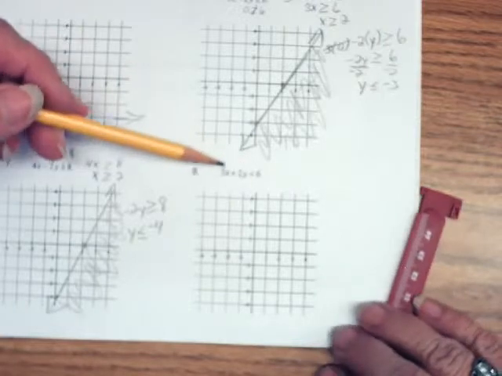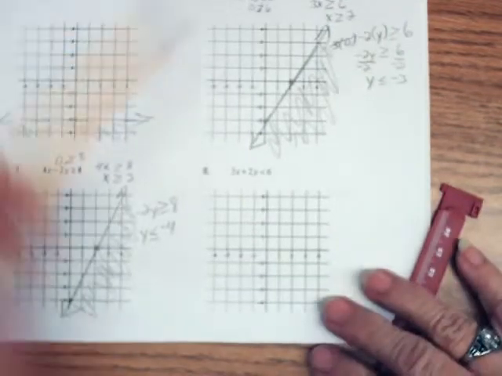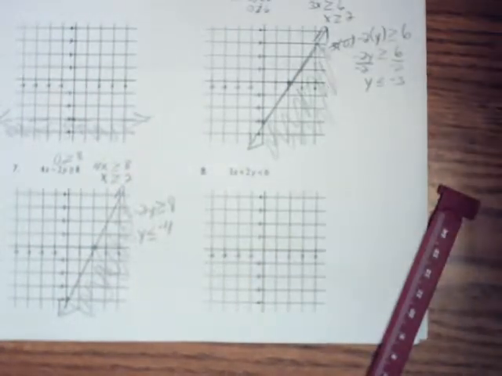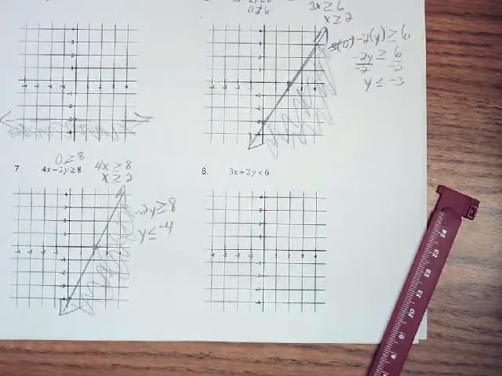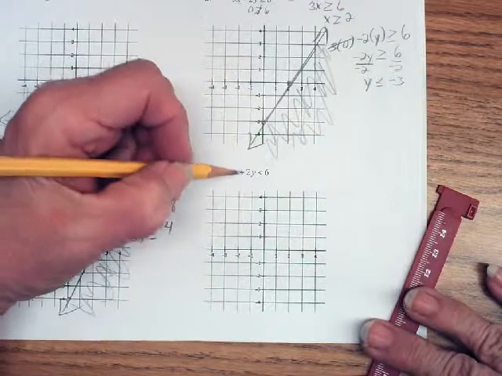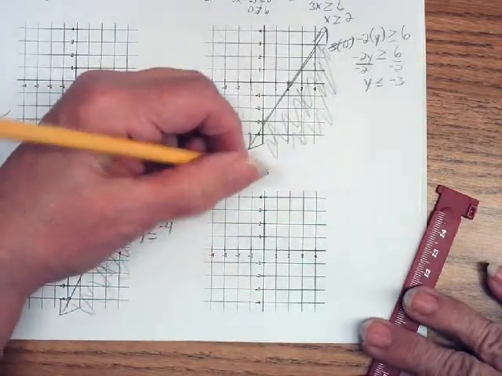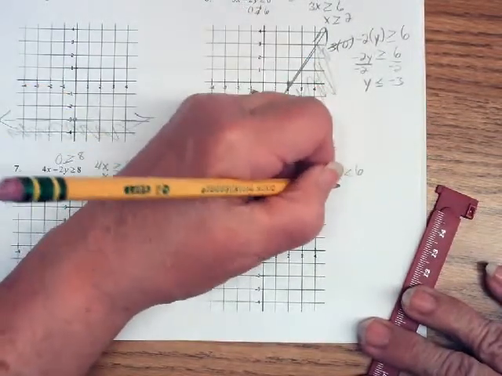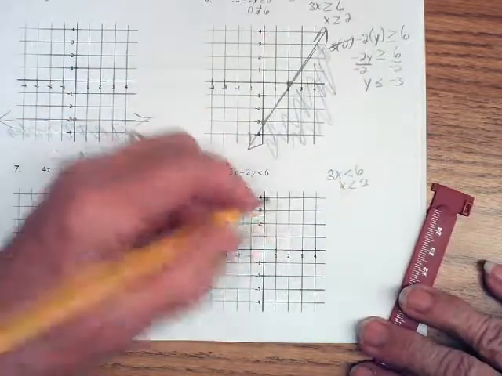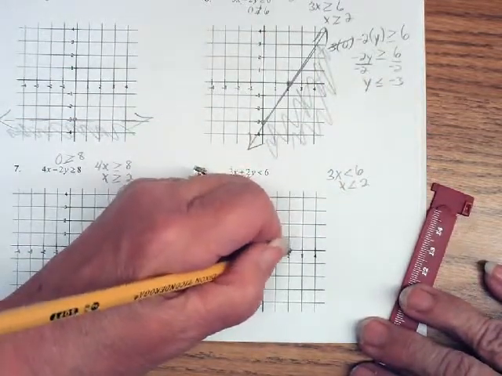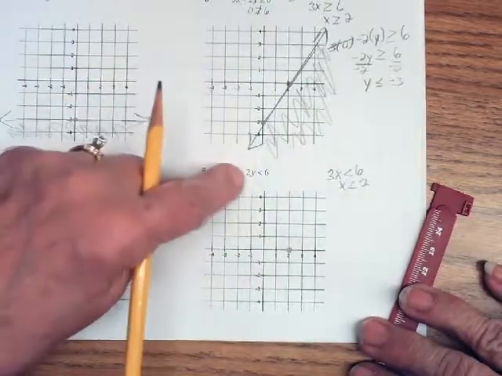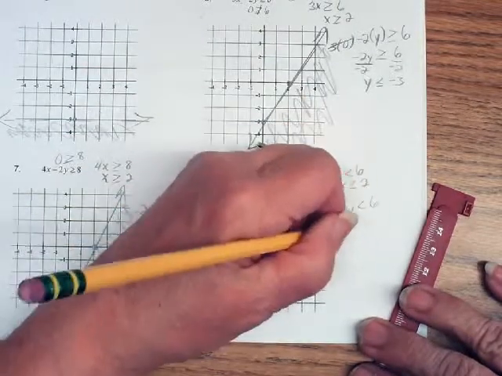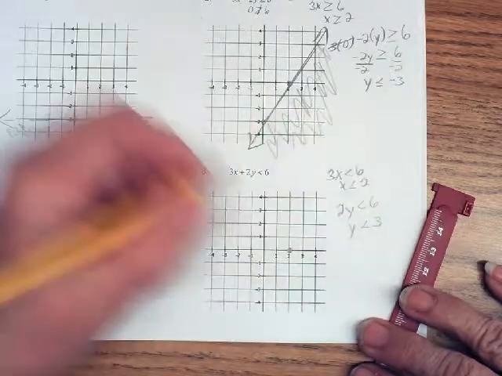Again, 3 and 2 will go into 6 evenly, so we'll find the x and the y intercepts and then decide which side of the line to graph. Let's see if we can get it. There we go. Okay, so if I put 0 in for y, we don't have to worry about that anymore, and all we have to know is that 3x is less than 6, so x is less than 2. That means it crosses the x-axis at 2. Now if we put 0 in for x, we're left with 2y is less than 6, or in other words, y is less than 3.